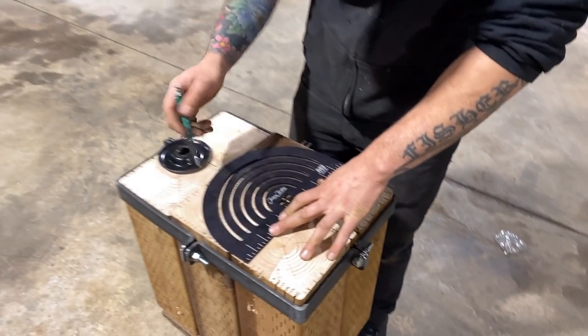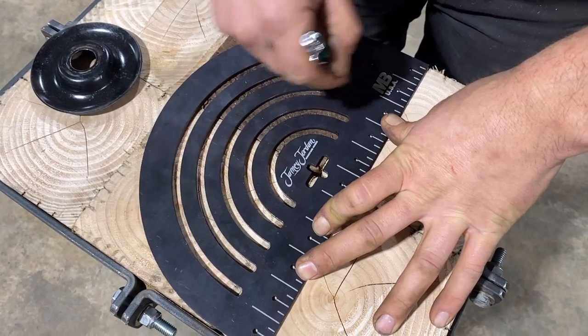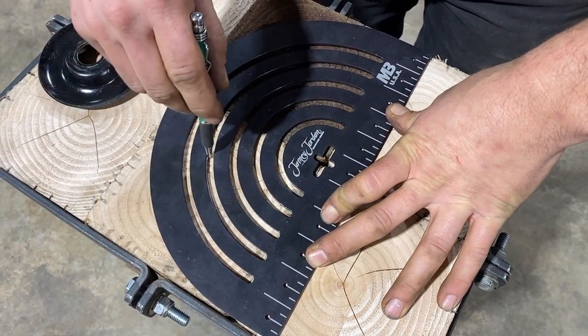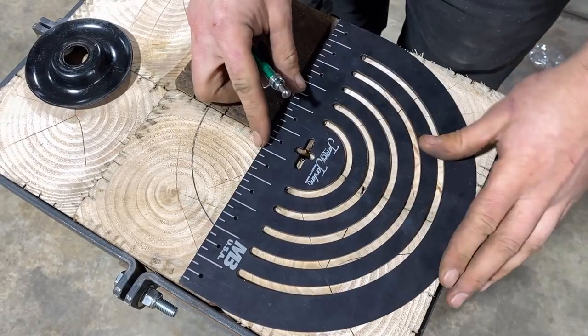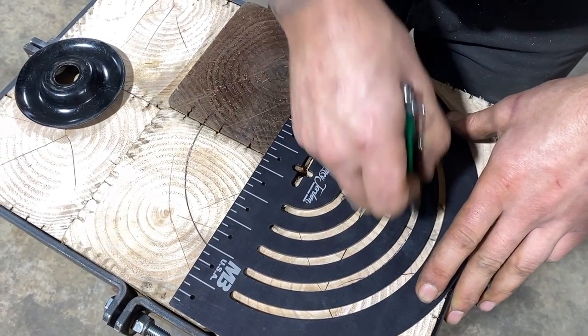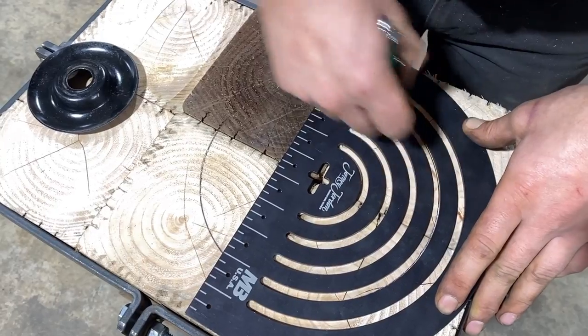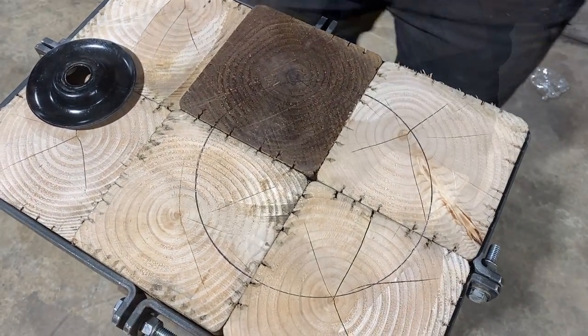We're just gonna make a circle. I think it's about the right size. Yeah, sure. Sure, why not? Yeah, we'll start with that.